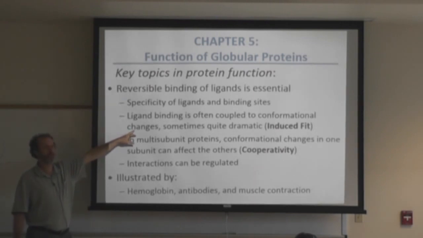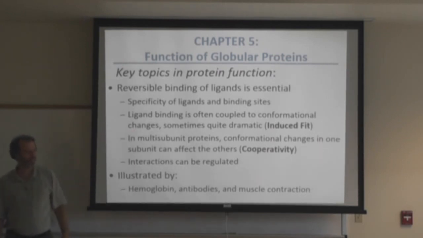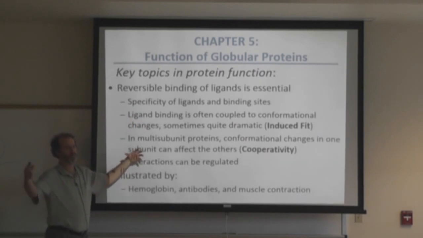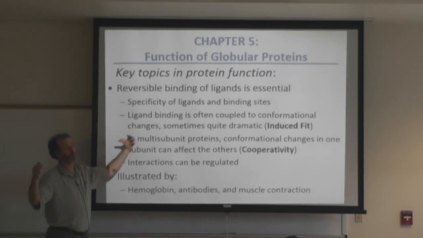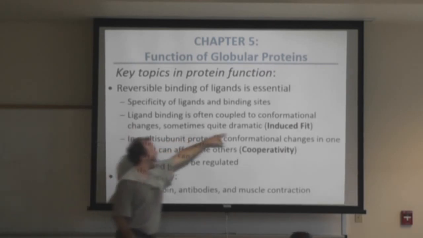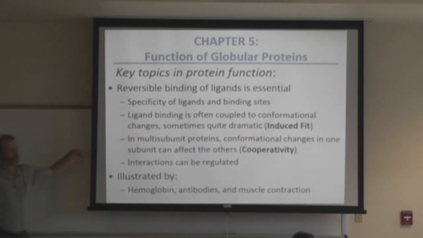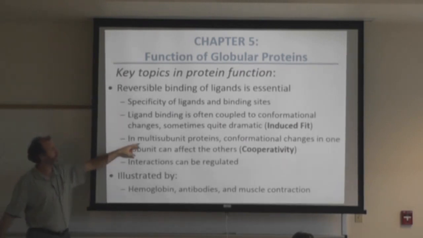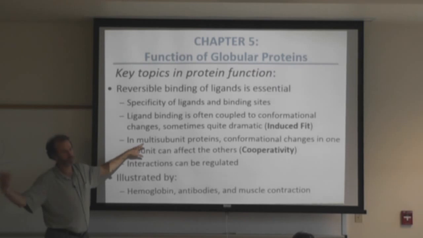Did I explain what a conformational change is? Can somebody explain it to me? Upon binding to a specific ligand, the change in the structure. Yeah, so there's a three-dimensional change in the structure. It doesn't necessarily have to be upon binding to the ligand, but proteins are three-dimensional structures and there's movement. Sometimes binding to a ligand will induce a conformational change, and we're going to talk about that. It's an induced fit. So you induce this conformational change, which then may alter its affinity towards some other ligand, or alter the affinity of a neighboring subunit.